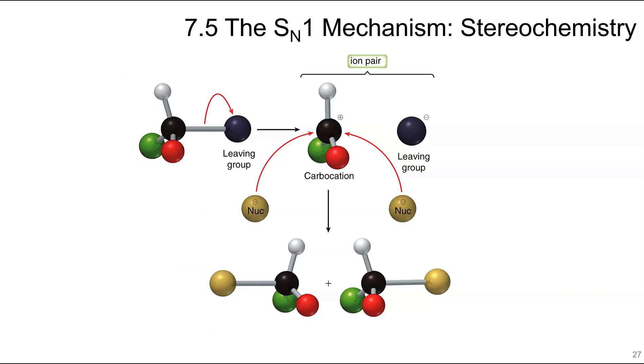Stereochemistry in an SN1 reaction, if you recall in the SN2, that inverted the stereochemistry. In an SN1 reaction, the carbocation leaves. So the leaving group leaves and then it becomes planar with the carbocation. The nucleophile can then attack from either side because it doesn't have any sterics that it has to deal with. The leaving group has already left. So you actually end up getting 50% inversion, which means that half of it will switch and half of it is retained. So you'll get a mixture of both because it can attack from either side.